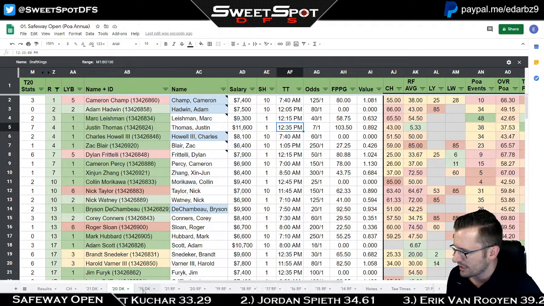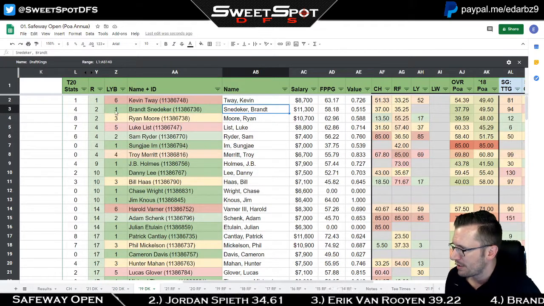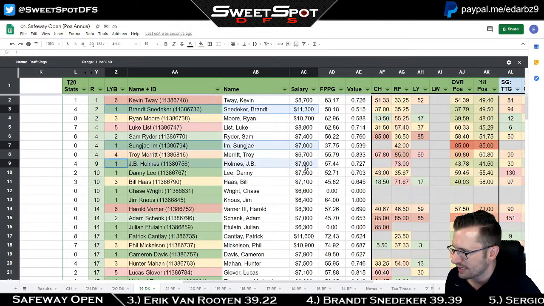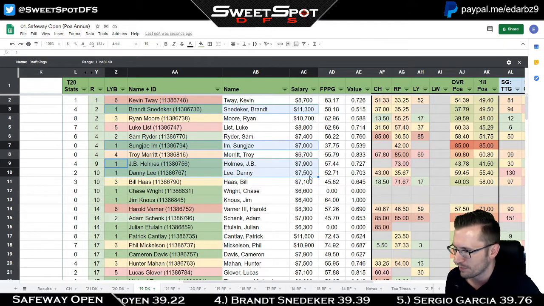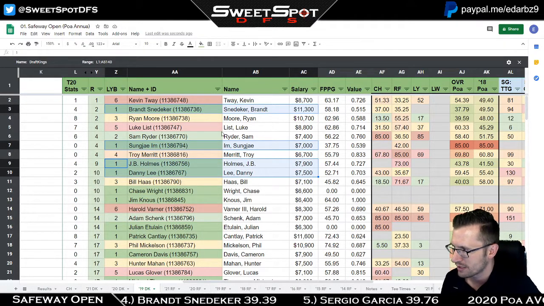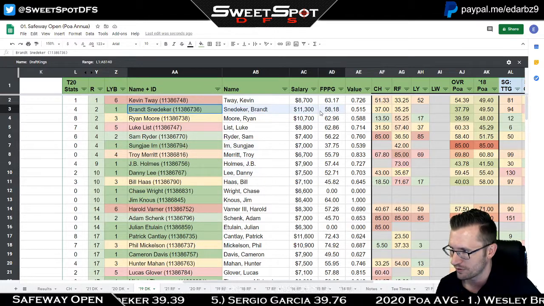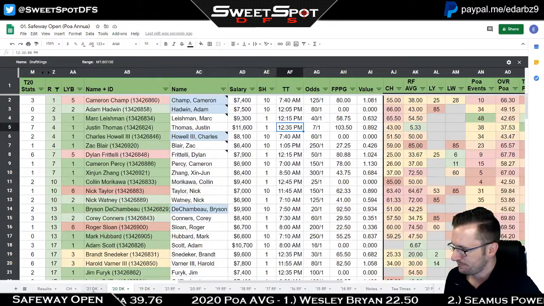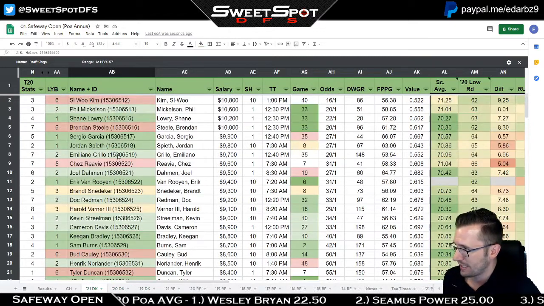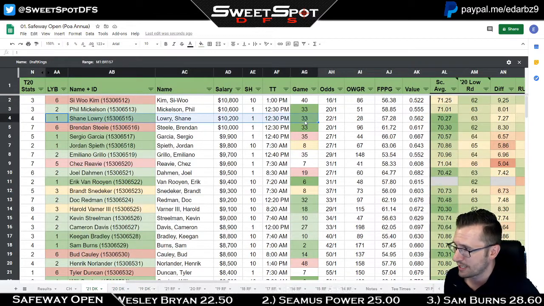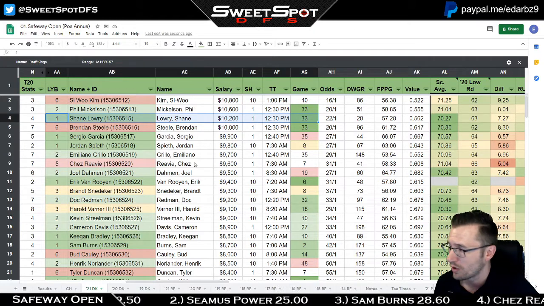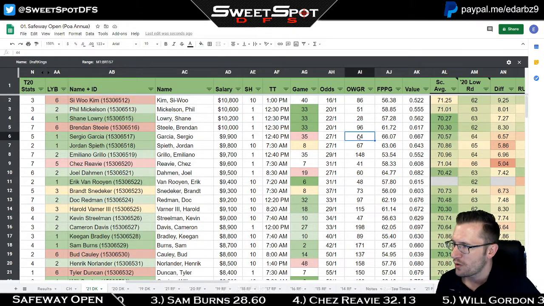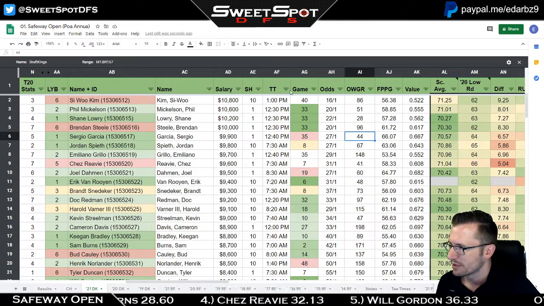How about 2019? Snedeker at 11.3, Sungjae at 7, JB at 7.9, Dan. So this is a little bit all over the place. But the one thing that was constant were golfers over 10K who were last year ones. And obviously our only guy over 10K who was a last year one is Shane Lowry. So I do like it. I do like Shane Lowry as a play. Let's go ahead and get into tee times.